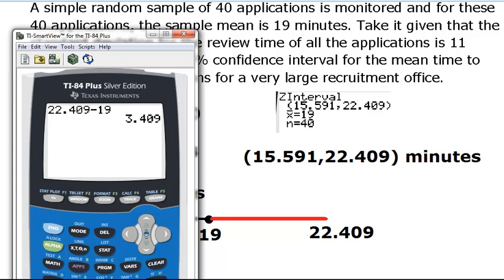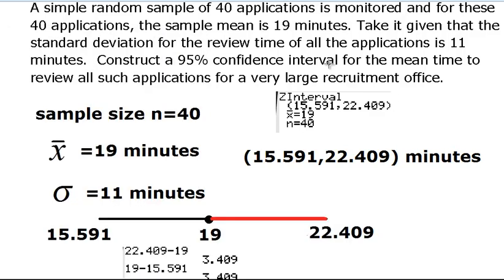Or if we do it the other way around, subtracting the left end point 15.591 from the center value, we still have the same value. So this distance is 3.409 minutes, the margin of error.